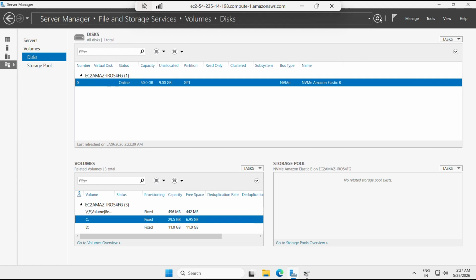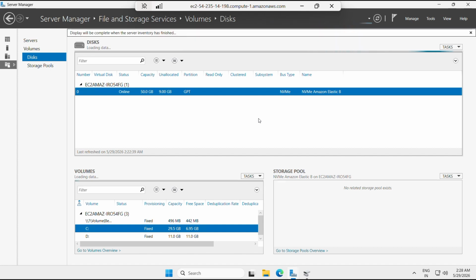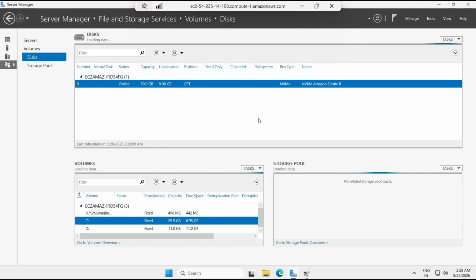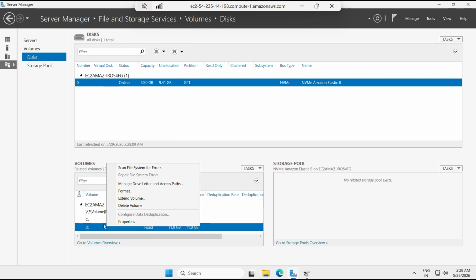Okay, we'll be doing the refresh. Whatever changes we make, we should refresh this page and check, and only on this page will the data be reallocated. Yes, we shrank a very small volume. That's the reason only 1.41 changed, like we have reduced very little. So we'll be deleting the drives.